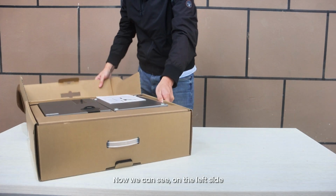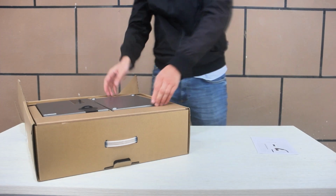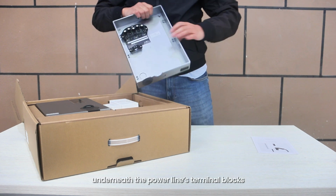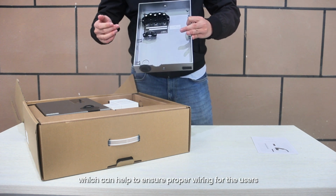Now we can see, on the left side, it's the Neos device body, and on the right side, it's the Neos backplate. Next, let's take out the Neos backplate. Roll it over. Underneath the power line's terminal blocks, we can see clear wiring instructions, which can help to ensure proper wiring for the users.